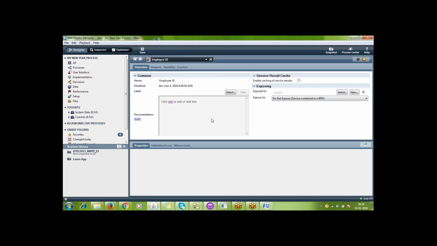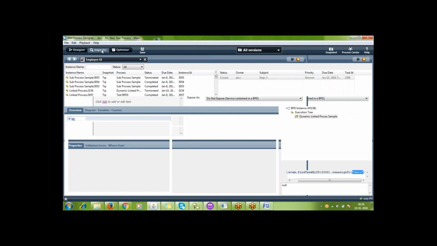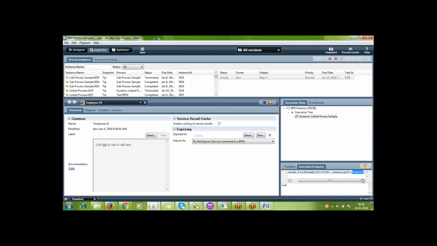On giving the task ID and user ID, it will reassign to that particular user. Okay, that is one way we can implement that.